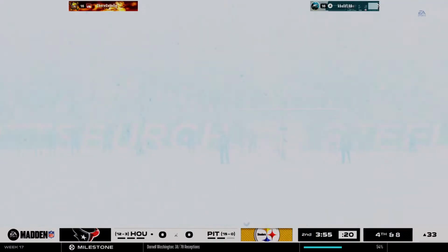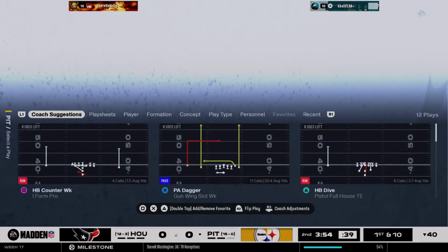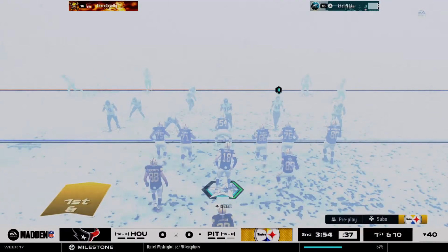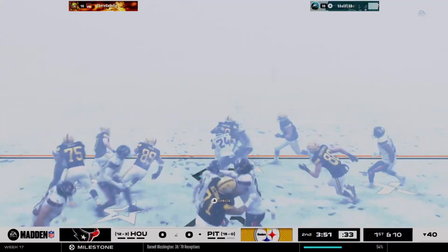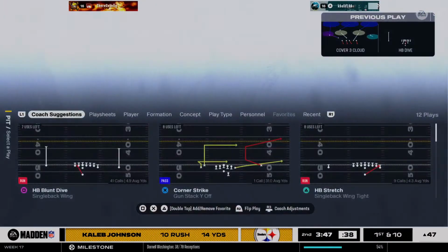And that one not going to get there, and it's wide to the left as well. It's no good. And this will remain a scoreless ball game. And this is the danger of trying these long field goals. Remember, Mike, if you miss, the other team gets the ball at the spot of the kick, so it's going to end up setting them up for great field position as they start this next drive.